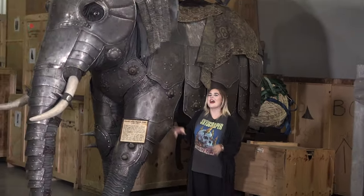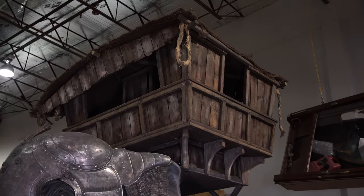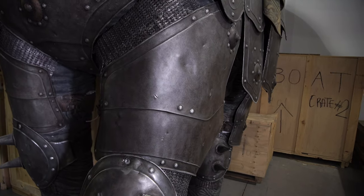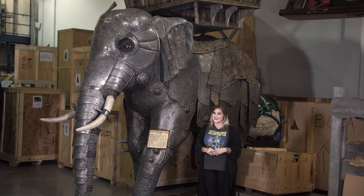Today we're gonna get a first look. This set of elephant armor originated in India and would fit an elephant standing 12 feet tall. Up top is what's called a howdah — the part where the soldier would sit, perching him 19 feet above the ground. The armor was intended to protect almost every part of the elephant, including the trunk and the ears. P.S. — this guy is made of fiberglass; he's not taxidermied.